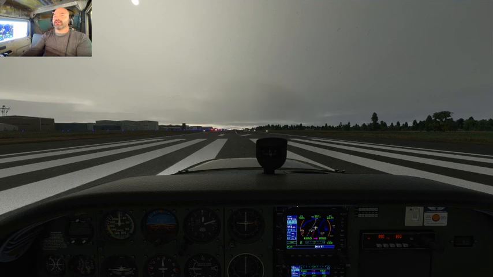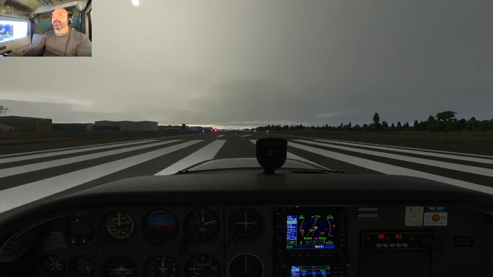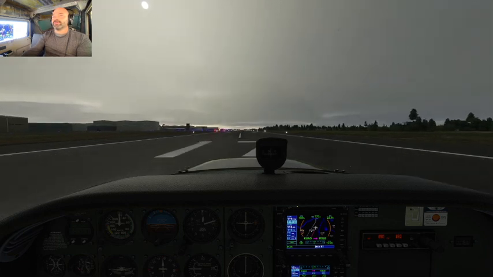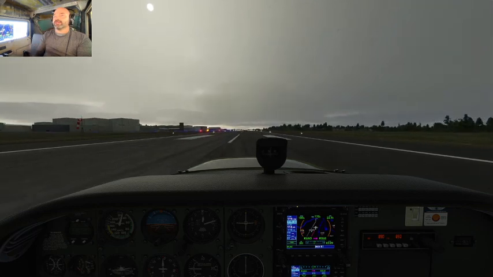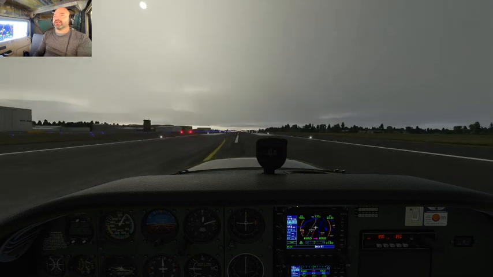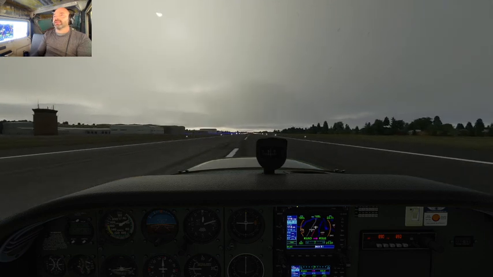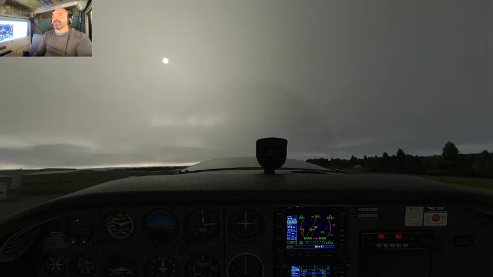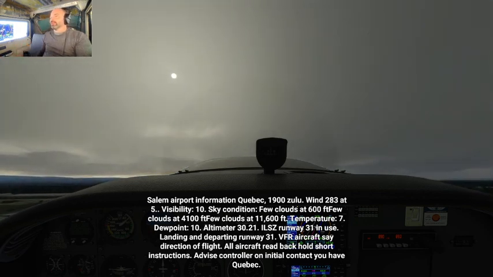So, all right, start pulling up power, 1800. We are good. Release the brakes, put in right rudder, get that power all the way in. All right, try to hold that center line. There we go, speed's alive. We are at 40, 50, 55 knots. We've rotated at 55 knots in this plane. We are up. Altimeter. There we go.